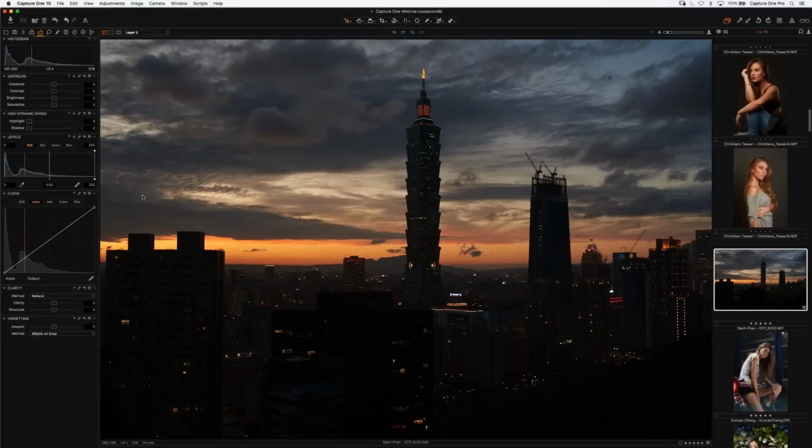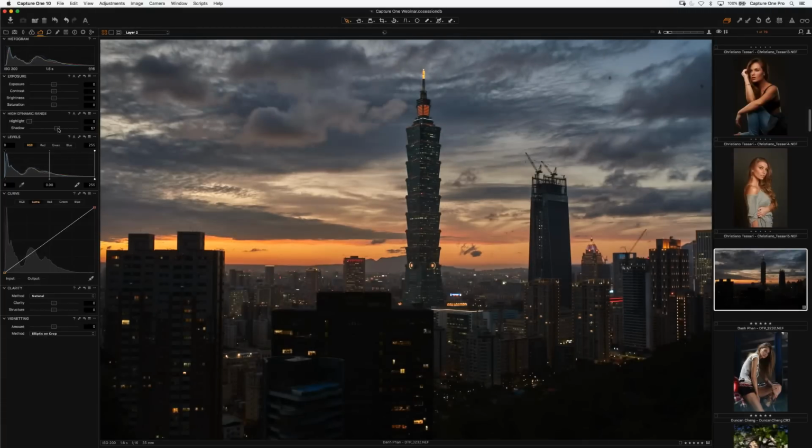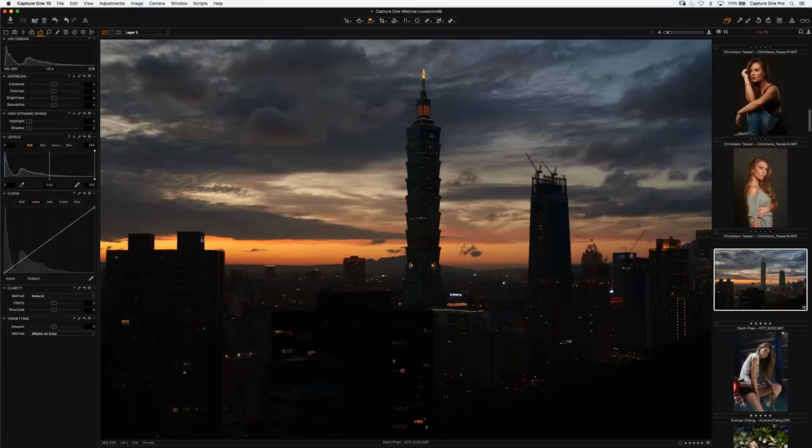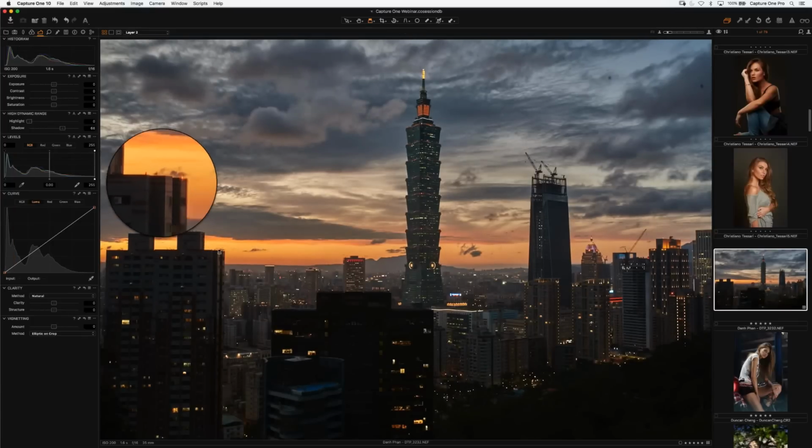For example, in the HDR section of the color tab here, we have our shadow and highlight regions. The way this works is that obviously we adjust the shadows, and as you can see here, even though we are bringing up the shadows quite heavily, there's no haloing happening across the range of our shadows and the highlights and the borders themselves. So if I use the loupe tool here, bring up the shadows, and use the loupe tool again, you'll notice that there's no haloing in the separation between the midtones, highlights, and the shadows.